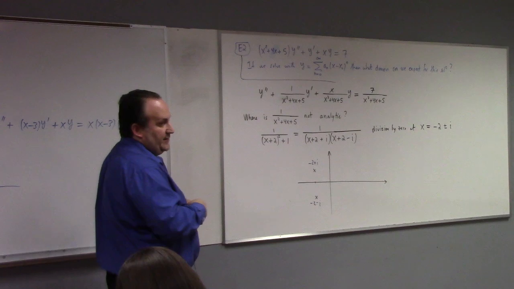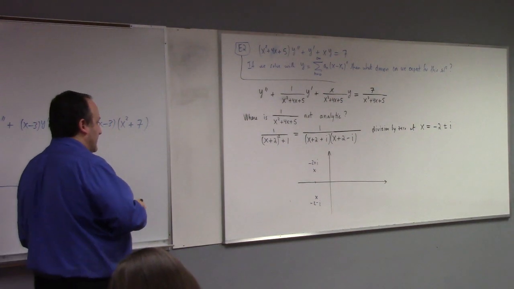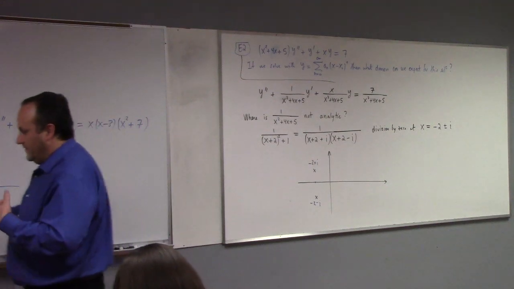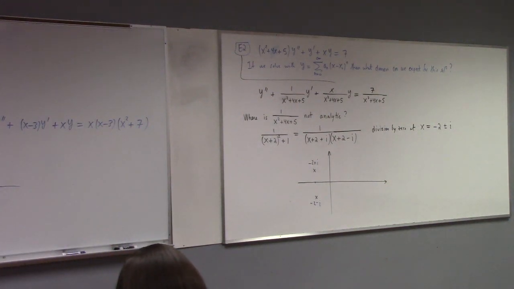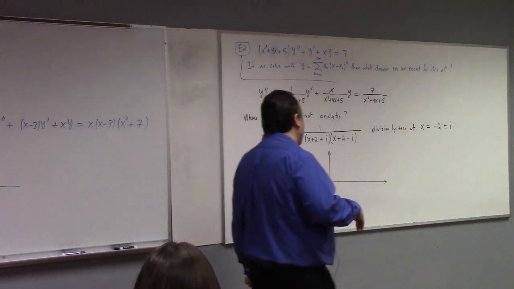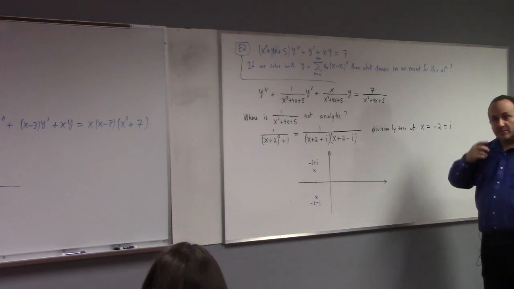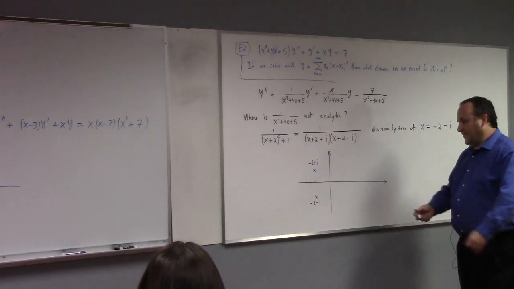Notice that x naught was a variable in the statement of this question. So typically if I ask it on a test, I would actually specify, find x naught. I give you a couple different values of x naught to figure out if you understand the theorem or not. So here, you can give me whatever you want. I just insist that the x naught be real because that's where I ask the question. I don't ask you what's the domain of the solution at a complex point. That's outside the scope of this course. But I'll get us started.